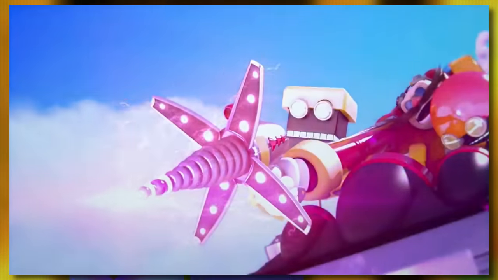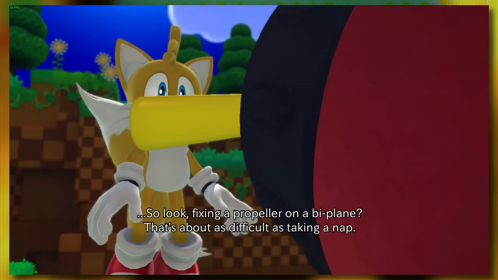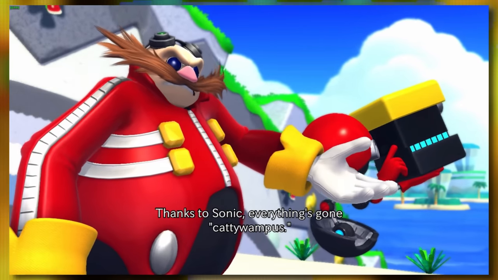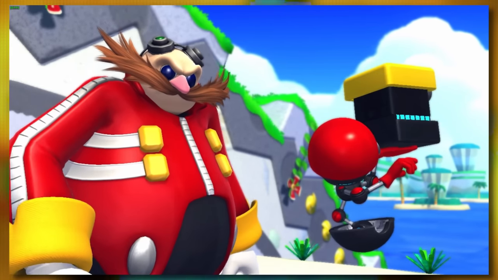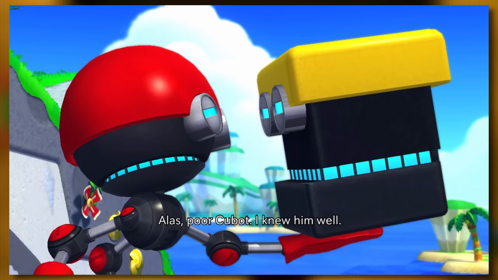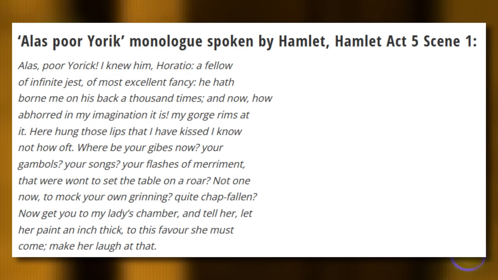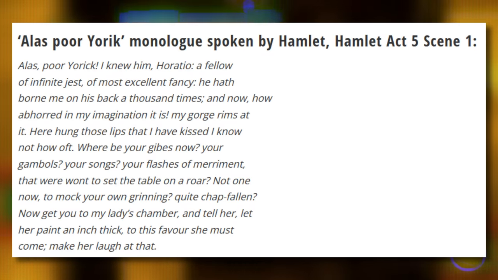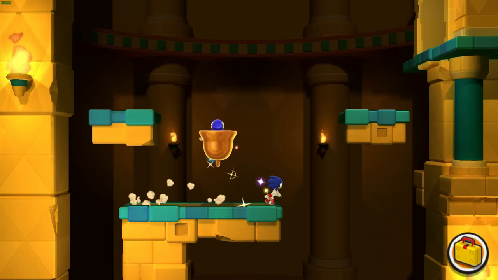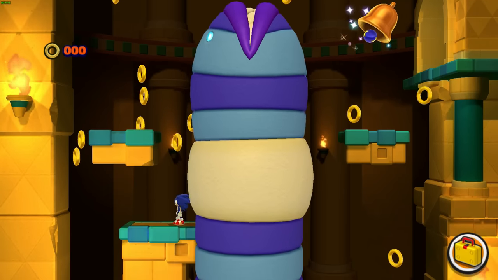In the opening cutscene, the tornado's wing gets shot. But in the cutscene at the end of Windy Hill, Tails says that he fixed the plane's propeller. During one of the cutscenes, after Cubot has his body destroyed, Orbot says, "Alas, poor Cubot, I knew him well." This is a reference to the often misquoted line from Shakespeare's Hamlet. The Hidden World Act 2 theme is an instrumental and remixed version of Tails' theme from Sonic Adventure 2.